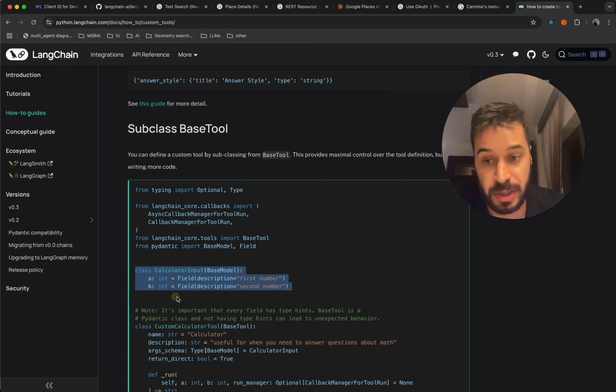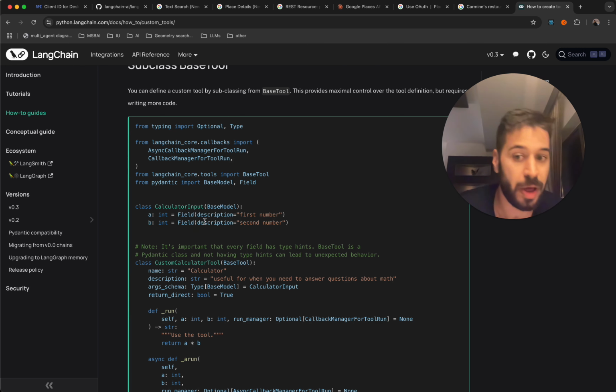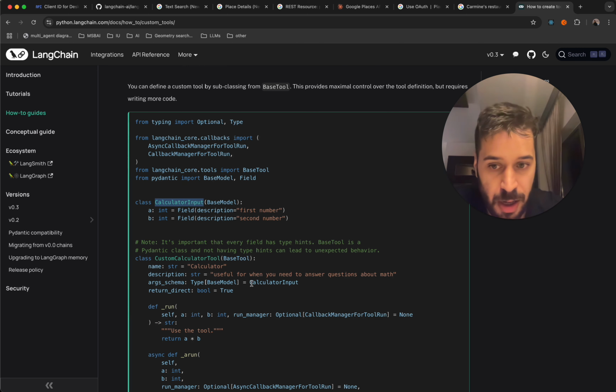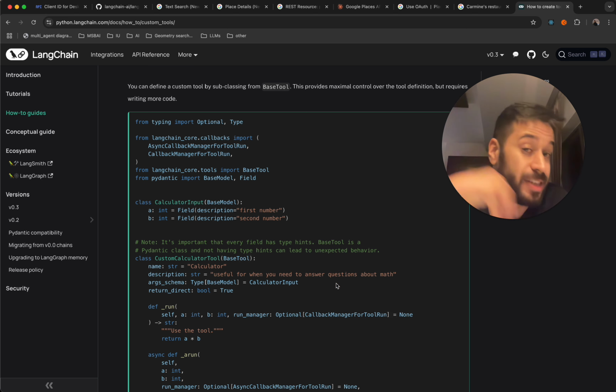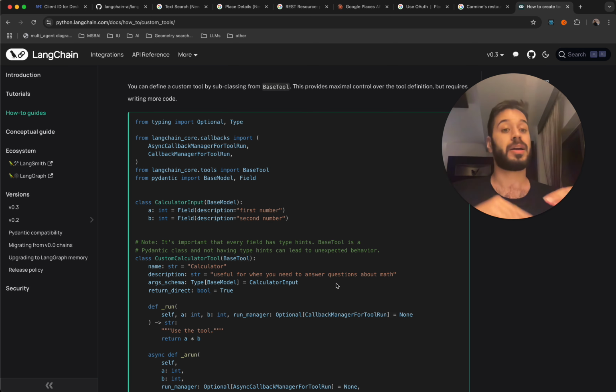And here we just need to define the following things. For example, we can define the input model, which we're defining now, and then pass this input model as the argument schema. The argument schema tells the tool what input parameters the agent needs to expect. This will be formatted and passed into the LLM during runtime, so the agent knows what parameters to use when calling the specific tool, for example, to find a place.